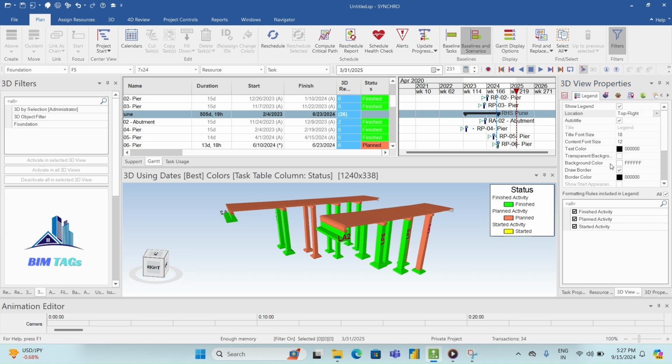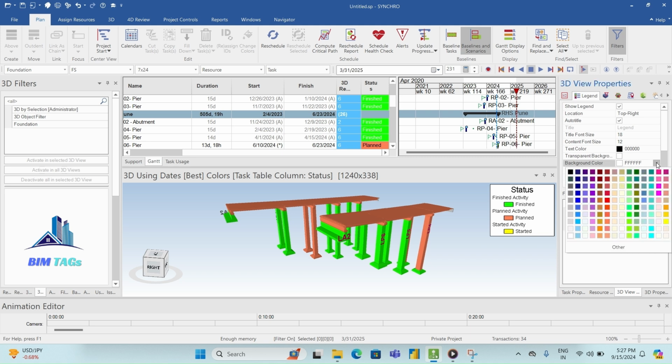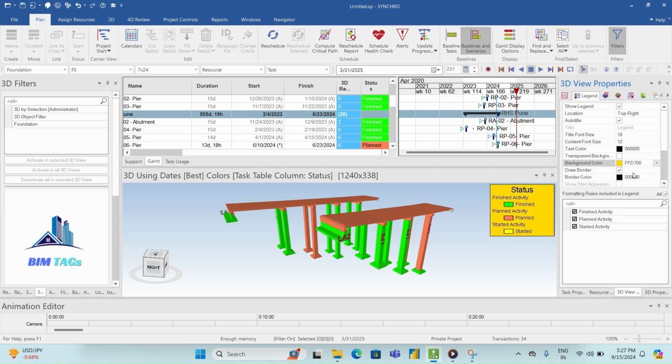You can change the background color. You can change the text color. You can change the content font size, title font size, etc.